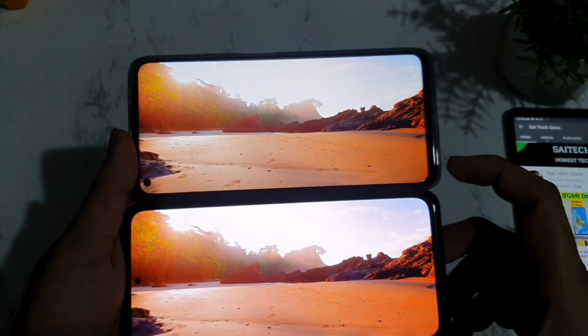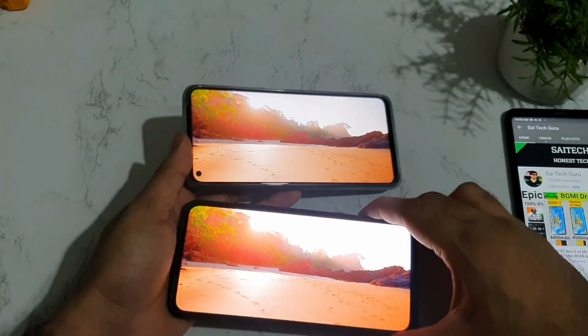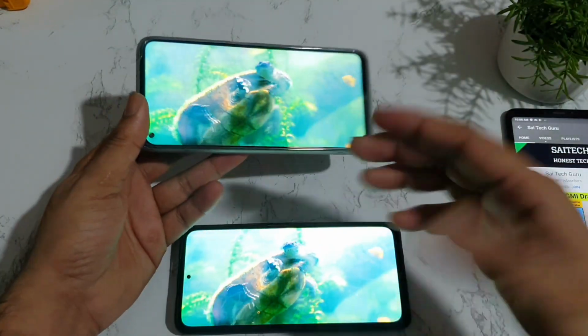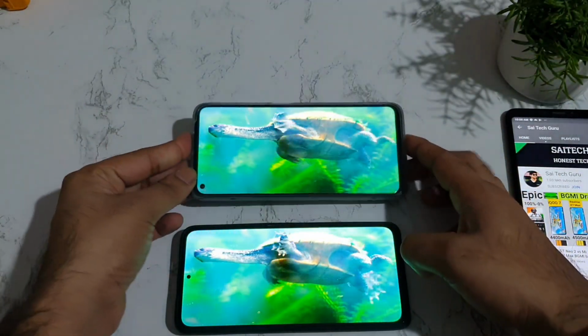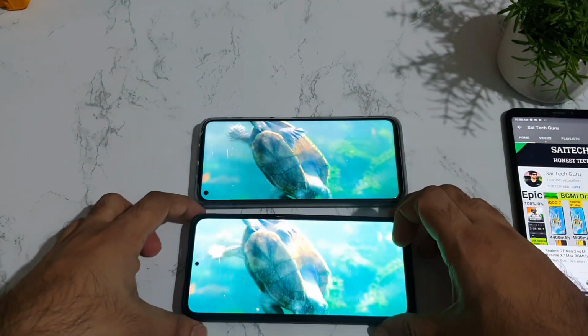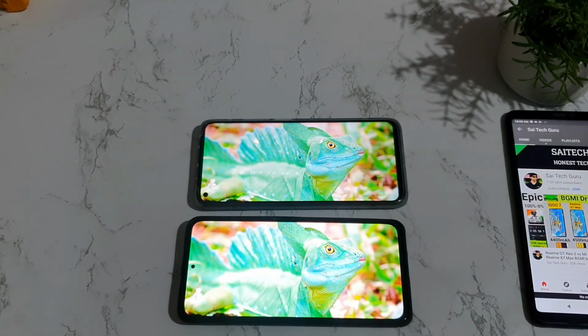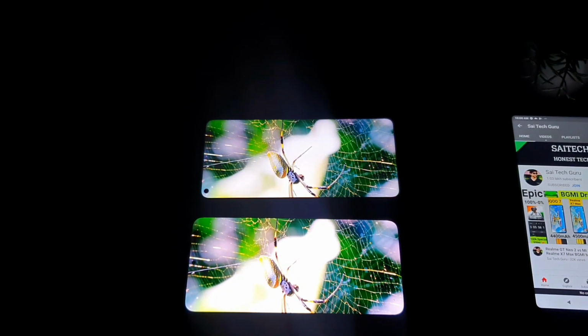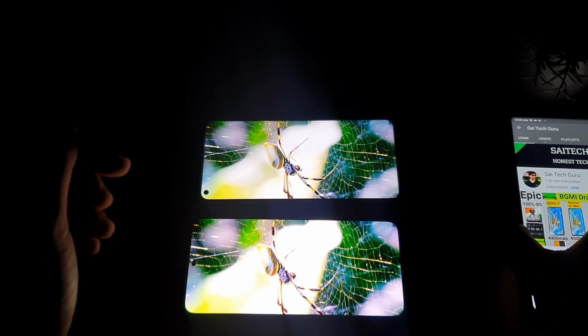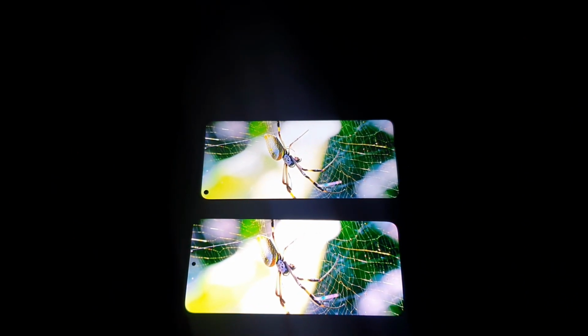Even the Mi 10T has very good saturation levels. Yes friends, that's the reason most reviewers and people mention that even though the Mi 10T has an IPS LCD panel, this is the highest level of quality you can get from an IPS LCD panel. There's no light in the room at this moment. Now you'll be able to experience what is happening between the two phones regarding the saturation levels and the contrast levels.